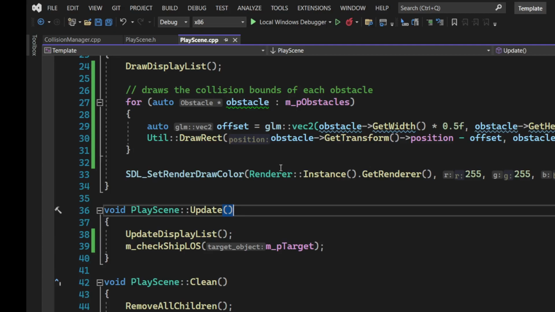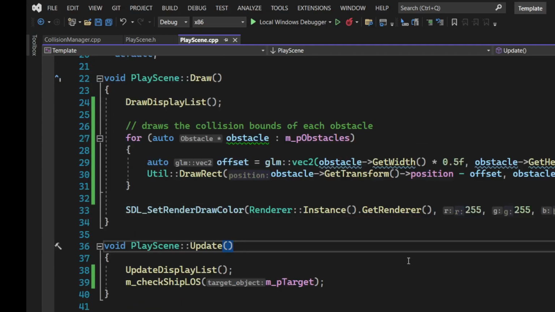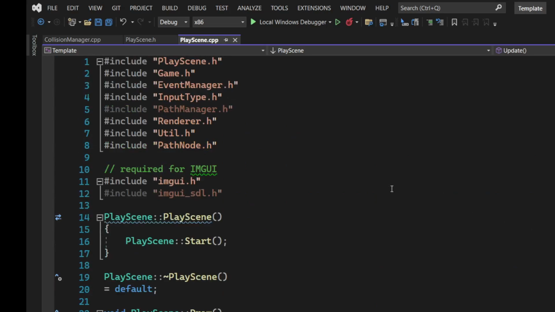But you need to pick your target. Right now there's only one target, the target. But if I had multiple targets, then I would have any one of those things to provide line of sight. Okay, so that is the line of sight thing. That's what I wanted to cover today.